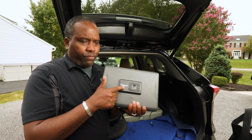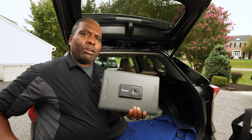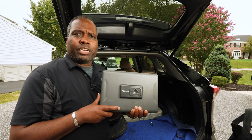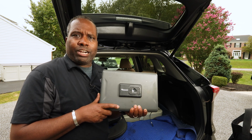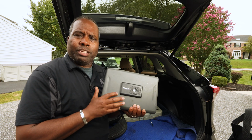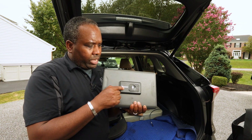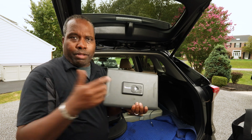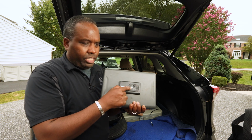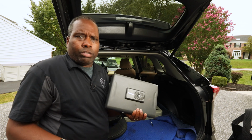I bought this just for convenience because I had a keyed, I think it was a gun vault. I just got tired of pulling my keys out every time I wanted to open the safe or close the safe and lock it. The combination safes, I just got tired of, let's say it was dark outside, it got kind of cumbersome trying to see the numbers, making sure I'm dialing them in appropriately. So I got this safe by Hornady. I'm not being paid by them, but I do like the safe. I got this safe because it's got large keypads and they're illuminated. You can see them no matter if it's dark or what have you.